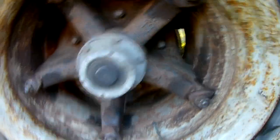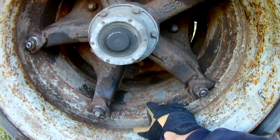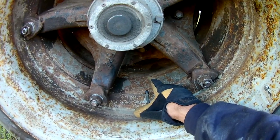What else? Make sure your valve stems are in the middle. Some guys like to put the valve stems for both tires across from each other. I really don't like doing that, because sometimes it's a fight to get to the inside one. So I stagger them off. And there's the other one for the inside.